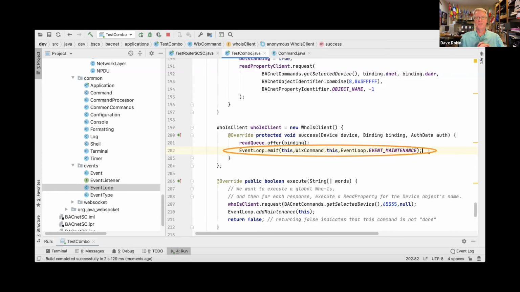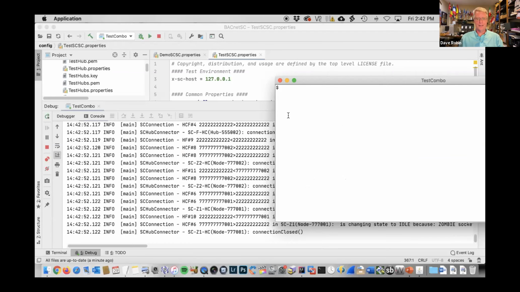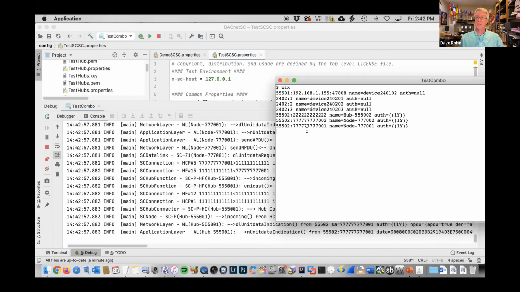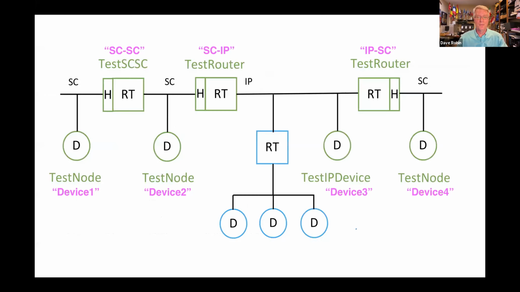That's why I went to the trouble of dragging you through all this, to introduce how to write this command. So let's run it. I don't know how that came across in Zoom, but it's really fast. The idea is that as these come in, everything that comes in kicks off another maintenance event, which causes the queue to be read again and immediately kicks off a service, so it's as fast as it can be. It's just screaming it out. So anyway, that's it. We're done with that.